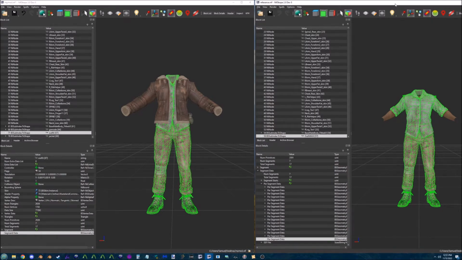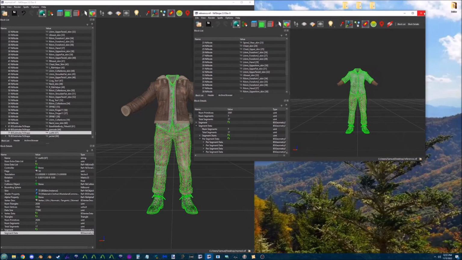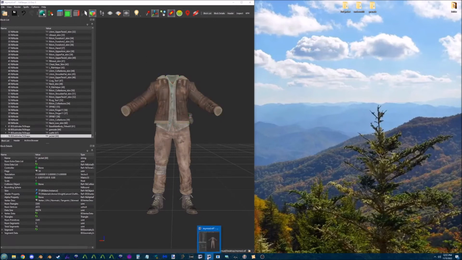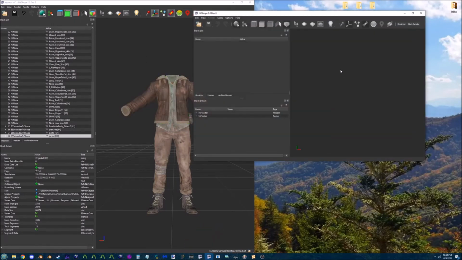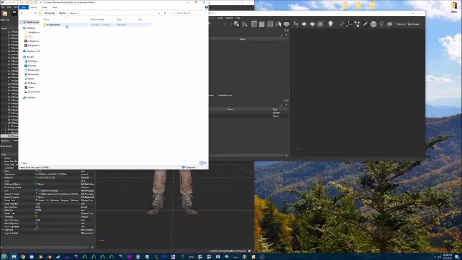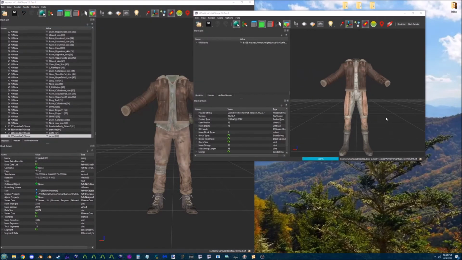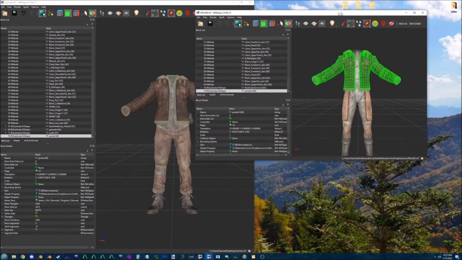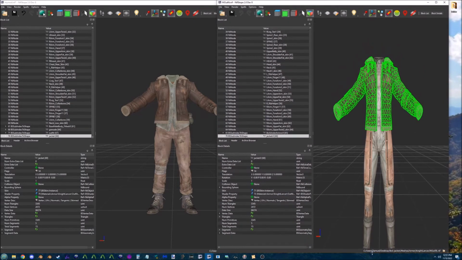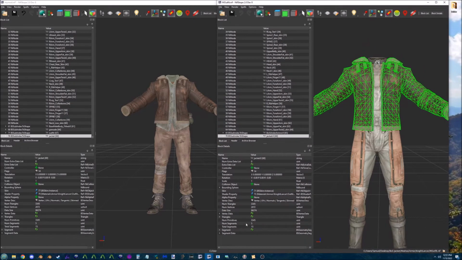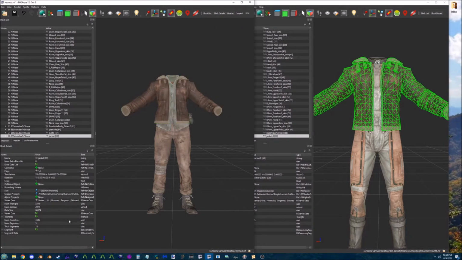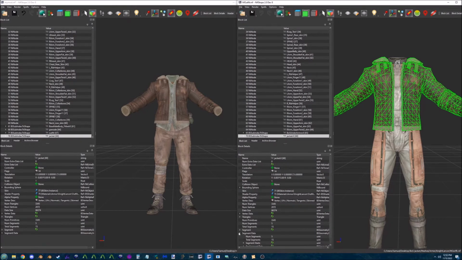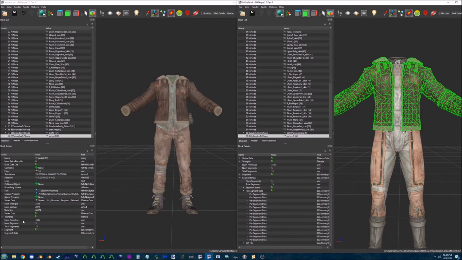Okay, now we're going to go grab the Brotherhood of Steel bomber jacket and do all the same stuff, but just for the jacket segment of our custom mod now. So I've got another NifSkope open. Let's go get the Brotherhood of Steel jacket. Now we don't care about this part because we're not using it, we only care about this part. So if we click on that, we will see its number of segments is 5. So ours is also 5 with 15 total segments. So that matches, that didn't change much. So segment data per segment data, same deal.